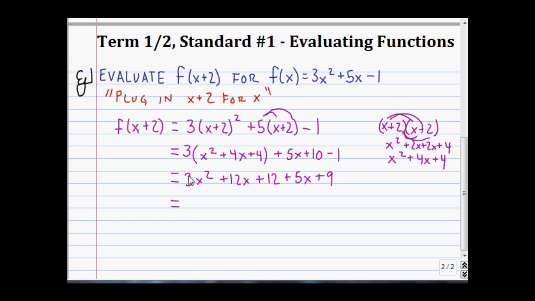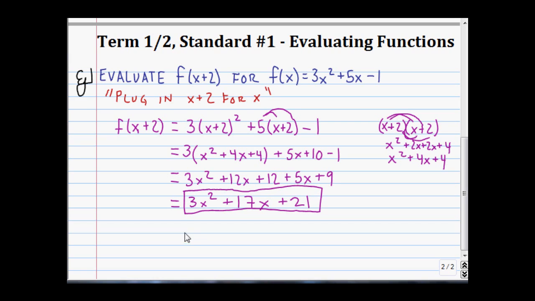So our last step, just going to combine like terms. The only x squared term is right there, 3x squared. We've got a 12x and a 5x, both positive, so we'll have plus 17x. And then lastly, we have plus 12 plus 9. It's going to be plus 21. And of course, to write it out, that is really our answer. If we wanted to, we could write f of x plus 2. But in fact, this time I'll just say, okay, nice complete answer from me. Final answer, the value of the function f of x evaluated at x plus 2 is in fact, multiplied out, 3x squared plus 17x plus 21. And that's pretty much as hard as the problems can get for standard number 1, where you have to actually substitute in a binomial and do some work.